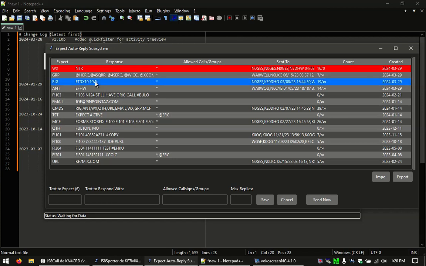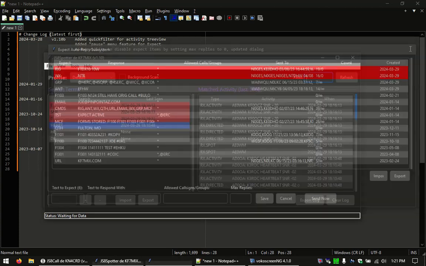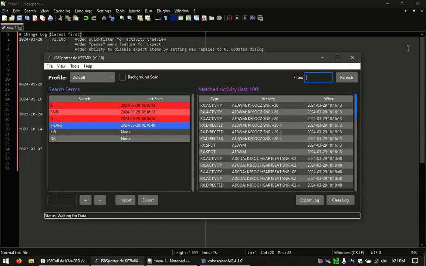So let's say I just want to disable a couple statements here real quick. I can just put in 0 and save them. And now they're still in here. My data is retained and everything else is retained, but I've now temporarily disabled them. So that has been added in version 1.10. And I believe that's all. Might be one or two more things.